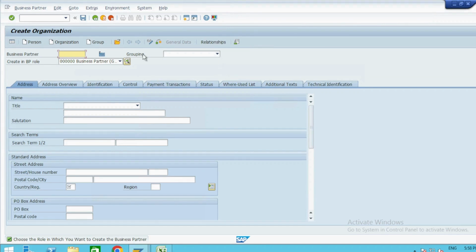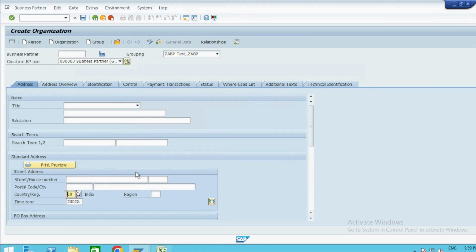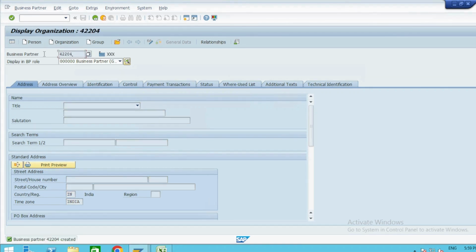We just created one business grouping, and this grouping is going to control your business partner number. Enter. You see this is one mandatory field. Just fill all the mandatory fields; for training purposes I'm not filling all the data. Save it, and you have got your number.